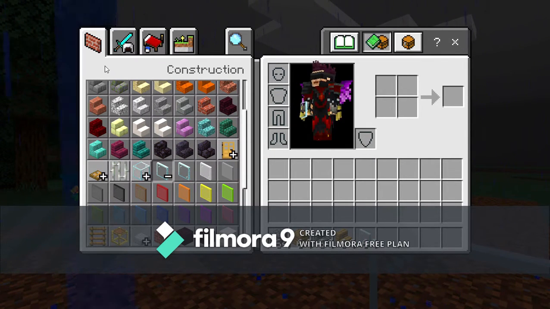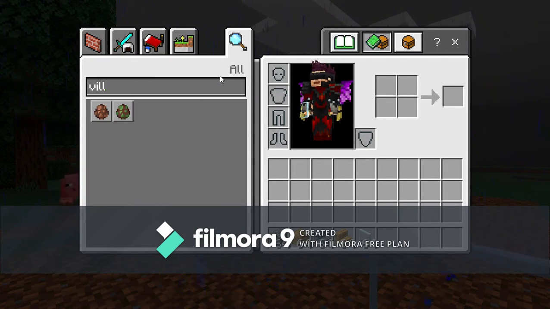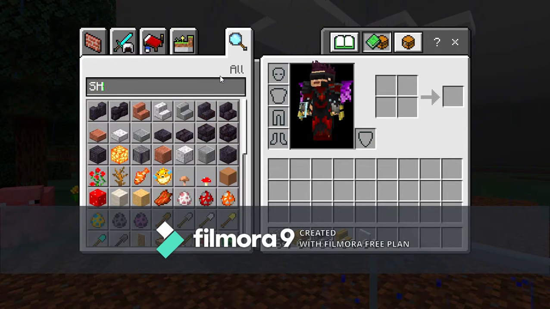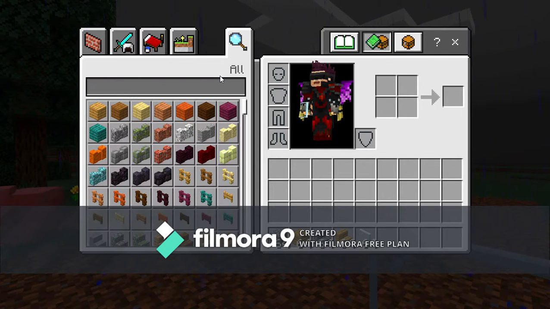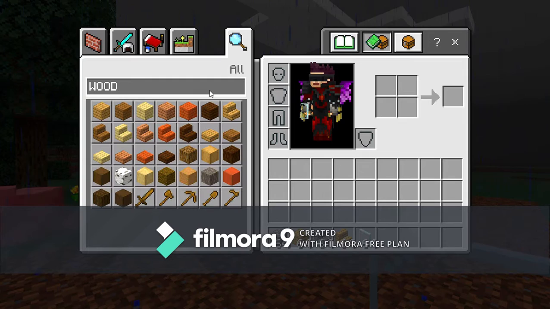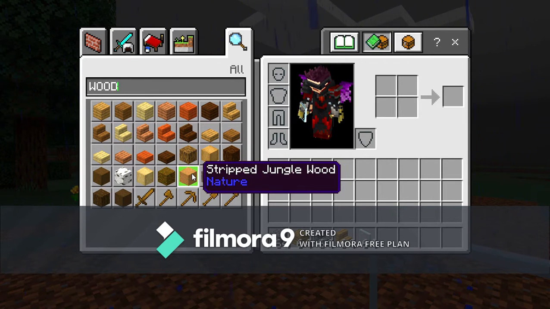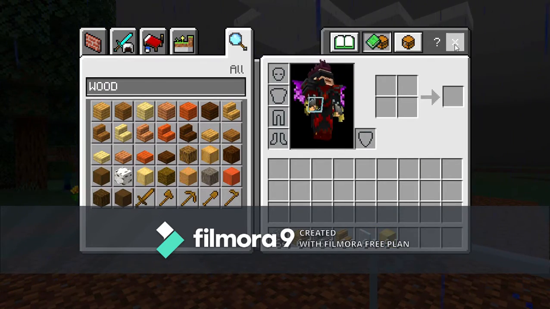Oh, anything else am I missing? In the nature, no. Let's see. No, that's not it. I'm searching for stripped wood. The stripped jungle, not that one. Yeah, the stripped oak wood. So, this is what I'm gonna be using as kind of a structural build.